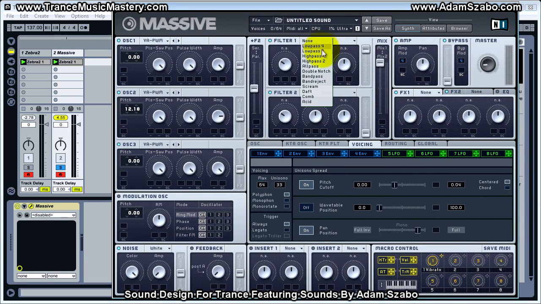So for filter 1, I'm going to set that to a low-pass 4-pole filter. Okay, we could also try some of these other filter types like Daft.